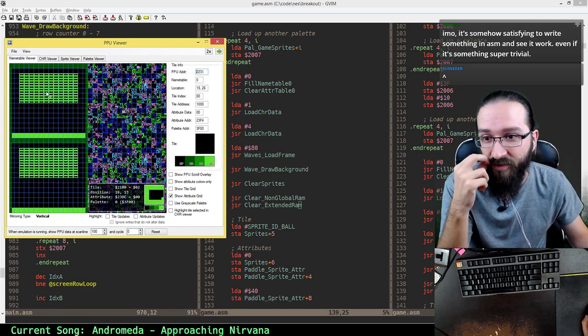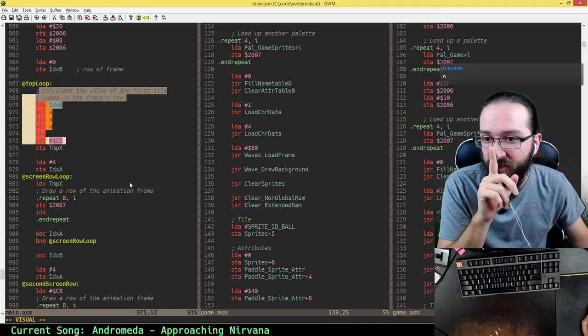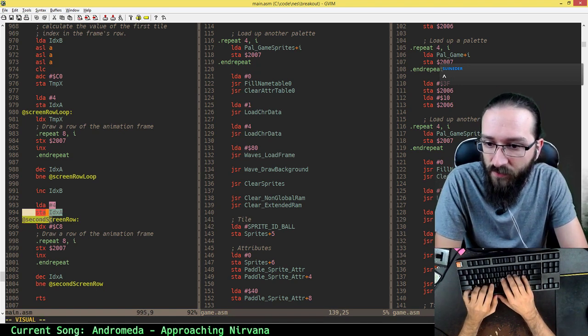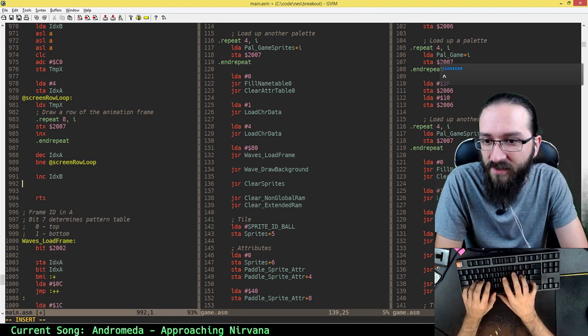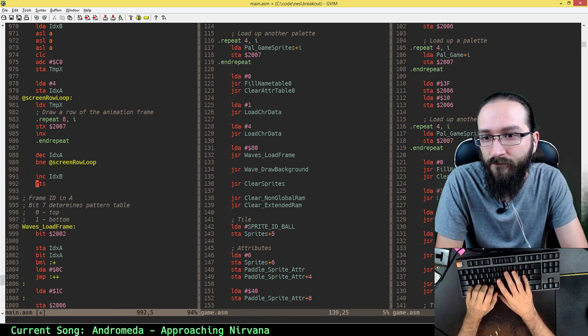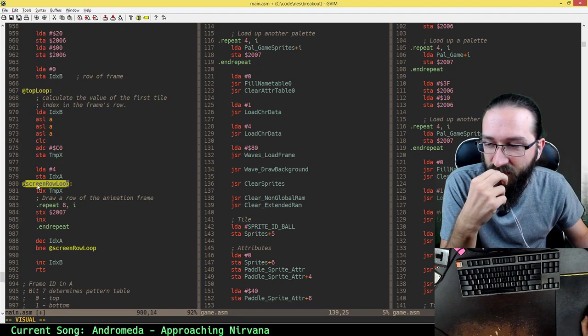We're starting to draw that image on the screen, and I've got one loop of it so far, one row of it. Let's go ahead and remove that. All right, so this is an entire row.